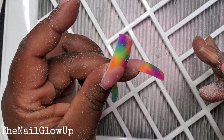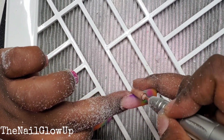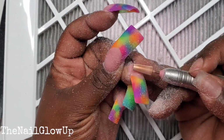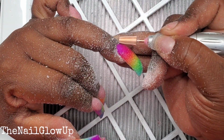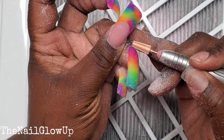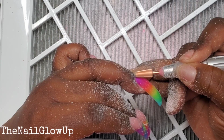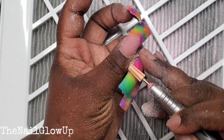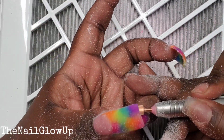And then once I am done with that part, I come in with another hand file, which is a 100 grit file, and I do some finish hand filing across the top of the nail. And also I come back in with the 80 grit file to sharpen up the free edge of the nail, so it'll be kind of crisp, because right now they're a little bit rounded and I want it to be more crisp and squared off at the end. And I think I achieved that pretty well. Then once I'm done with that part of filing, I come in and I buff the nails so they are smooth. So you just continue to watch, and I will be back for the next part.